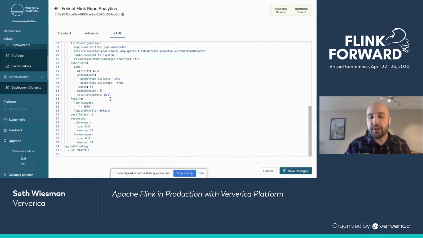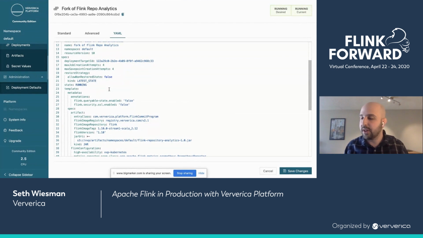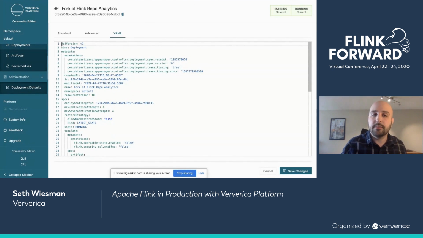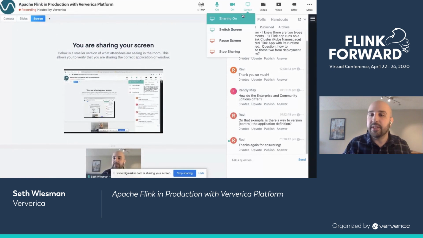Typically, and this is very common for our users, they have the UI, they like to be able to look in here as a way to monitor what's going on, but they have a CI/CD pipeline for production so that every time they merge to master, every time they cut a release, it is automatically deployed. This YAML file, you can version within your repository. Inside of, let's say, your Git repo where you are maintaining your Flink job, you will have a vvp.yaml file that has the specification for your deployment. And that is what is versioned.